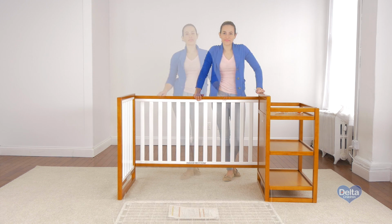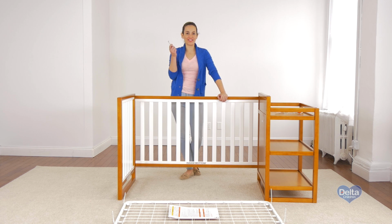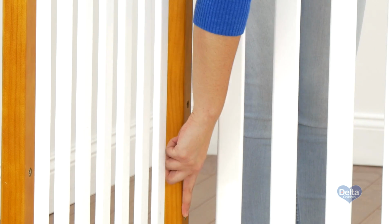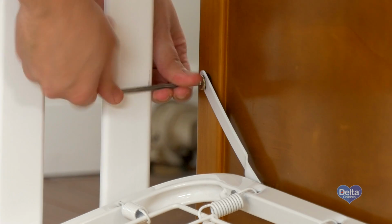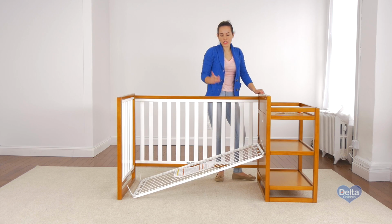And that's it. The sixth step is to attach the mattress support. And for this, you will need four 18 millimeter bolts and the provided Allen wrench. Remember to use the highest position for your newborn and then go downwards as your child grows. Remember to use the short side of the Allen wrench to tighten the bolt.